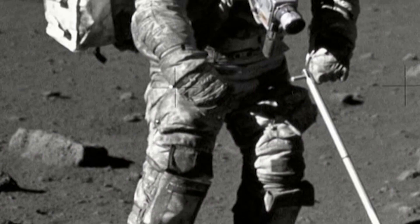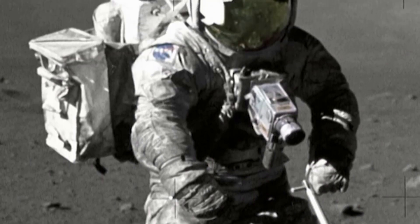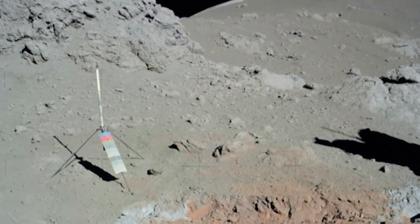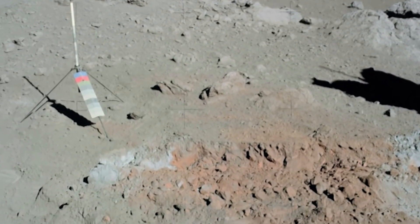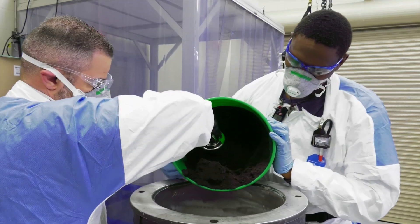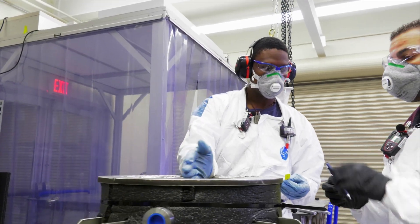In the Apollo days, lunar dust was one of the greatest challenges that astronauts faced. The lunar dust would stick onto astronaut suits, they would carry it into the capsule and end up breathing in that dust, causing all kinds of health issues. Lunar dust would get into instruments and cause delays to scientific results and also shorten EVAs. By integrating this technology and others like it onto future Artemis missions, we're hoping to mitigate all the different issues that dust posed during the Apollo era.